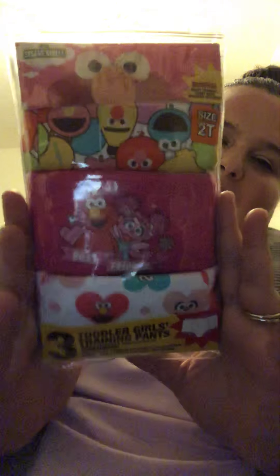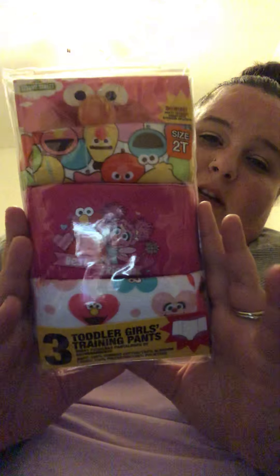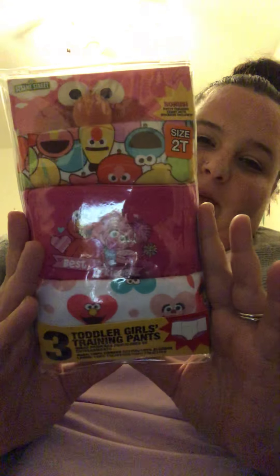Another sale item: we picked her up some training underwear — $2.50 at Walmart. They're Elmo, and right now baby girl is loving Elmo. She's going to be 17 months, and Easter will be going on 18 months. Around going into May we're going to start introducing her to the potty. She already shows some interest — she can actually tell us when her diaper's wet, not verbally but by gestures. I wish they'd had more in her size at $2.50 a pack, because these things are not cheap and you go through them.